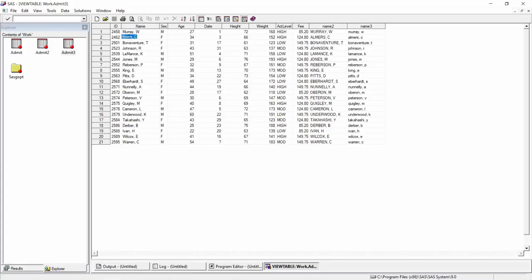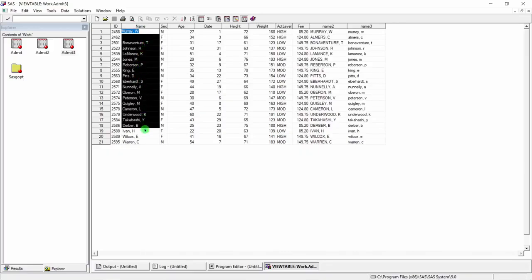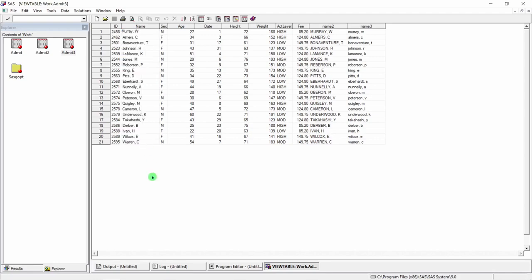Similarly, for Almers, it will give me ALMERS, which is 6, comma again will be 7, space will be 8, C will be 9. So the total length for this name also will be 9. That is what the length function does. It will give me the length of all the characters, which includes spaces and special characters here.